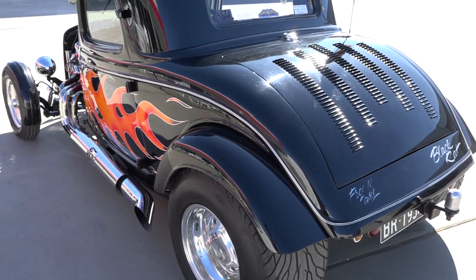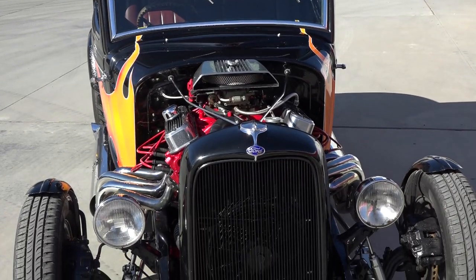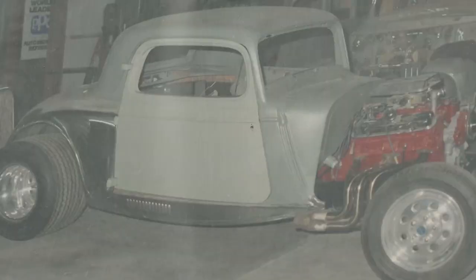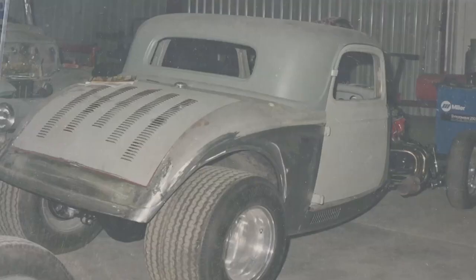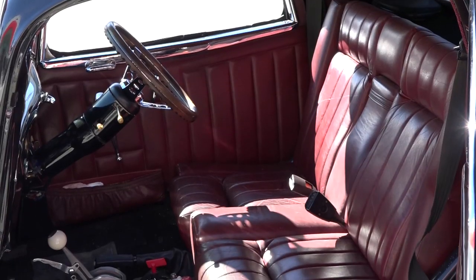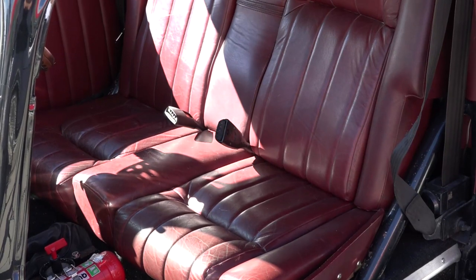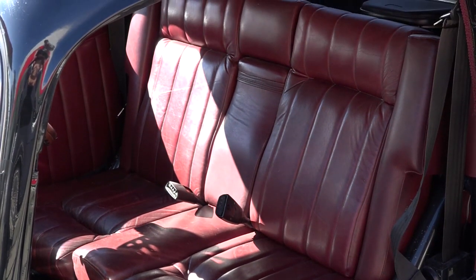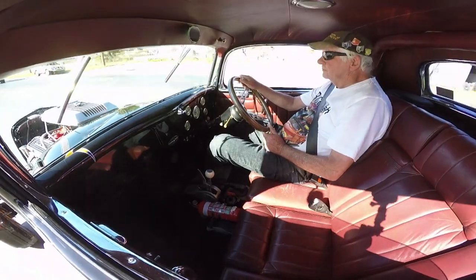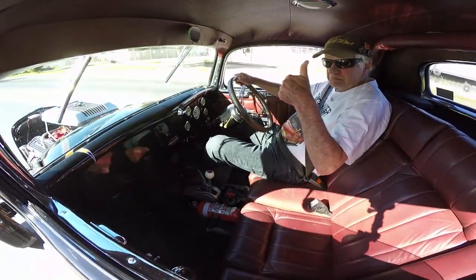What was she like when you got her? Well, pretty rough. It's an old New Zealand car, actually. It was built in 1965 in New Zealand and got imported to Australia — it was in pretty sad condition, rust-wise. I love the interior, I love the used look of that leather, it looks tremendous. That's all cowhide — two cow hides in that. It's got an element of luxury to it, and that real leather smell. I'm quite comfortable in it — I just slide my rear end forward and drive it all over the place.